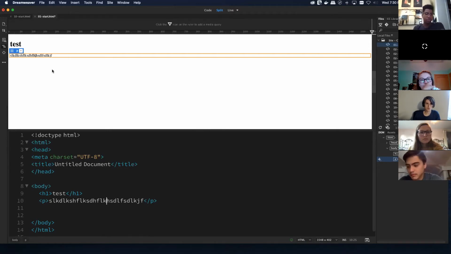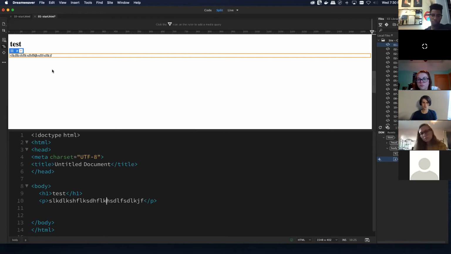You can say the link is not an inline element anymore, it's an inline block element. And with that, I can give the anchor tag, the link, width and height. So I can actually make the link bigger and easier to click. That would be an example where you use that.